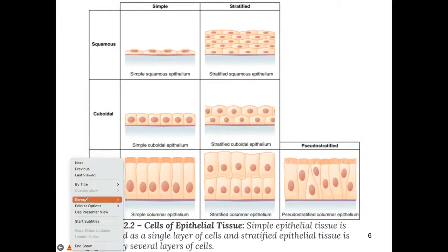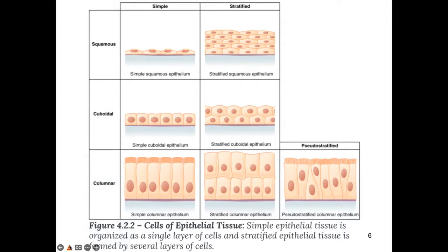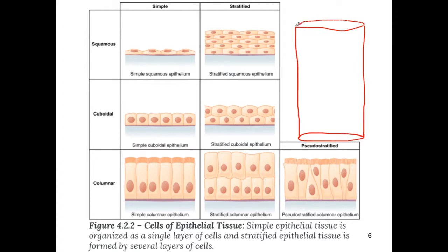So here, let's see if I could draw this differently. Let's see if I could draw this. So here is, we're going to say this is the trachea. All right, here's the windpipe. So you're breathing air that's going to come in here. And this, again, is a crude drawing.